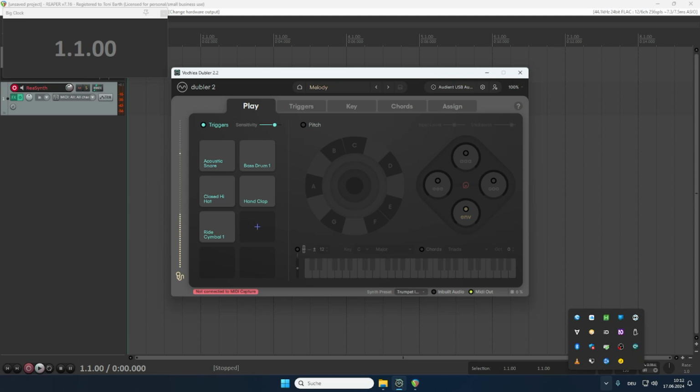Key combo box C. This is the key and scale setting. Scale combo box major. Right now, we can only sing C major. You might have noticed before, I tried to sing some notes that are not in the C major scale. It doesn't let me do that. However, you can change it to C chromatic, which will basically allow you to sing every note.